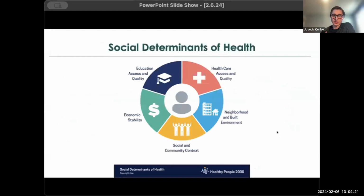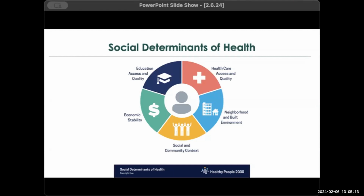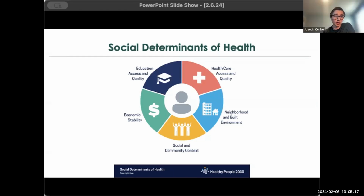And so we like to start, and we're preaching to the choir with an audience that's primarily health centers and healthcare providers. But when we have conversations around data and social needs data and different types of workflows, we like to make sure that we ground our conversation in the broader conditions that influence health and health outcomes at our organizations, and to really acknowledge initially the impact that the social determinants of health, including healthcare access, neighborhood and built environment, social and community context, economic stability, and education access and quality, have on all of the consumers at our health centers and organizations, and that many of the consumers at your organization are likely experiencing different types of social needs that are related to any or all of the social determinants at once.